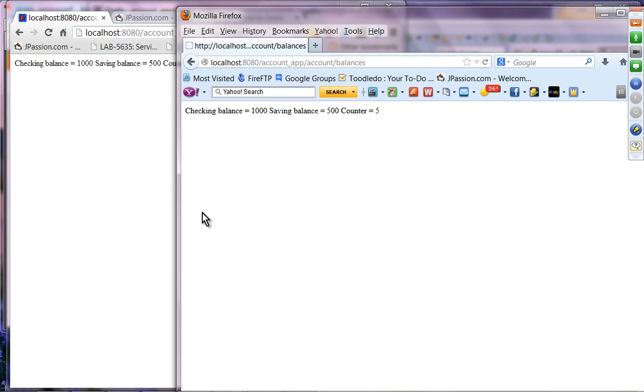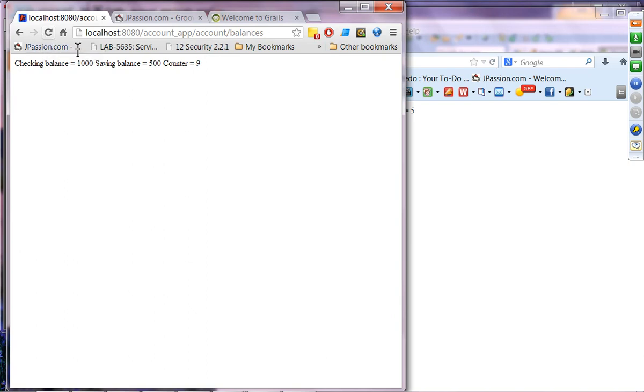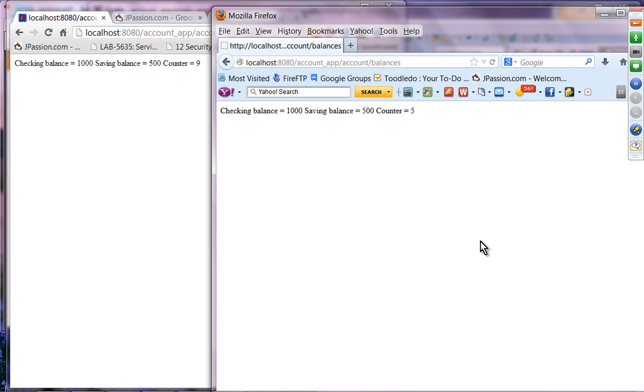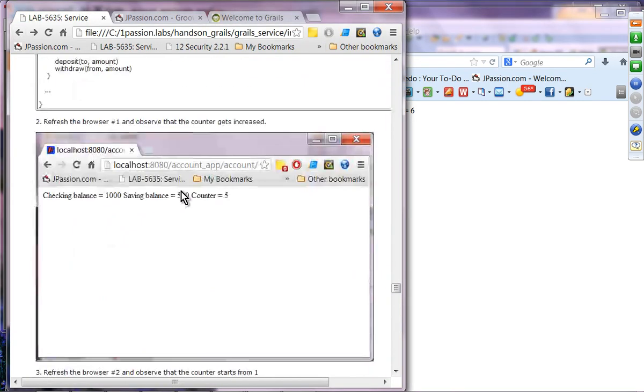The values on this user should not affect the other user. So if I go here, it will have its own counter state, while the second user has his or her own state, because we changed the scope of the service to session scope. So that's basically session scope.